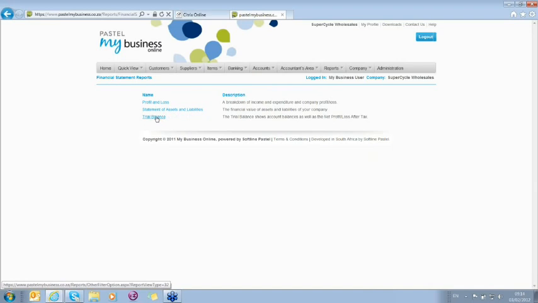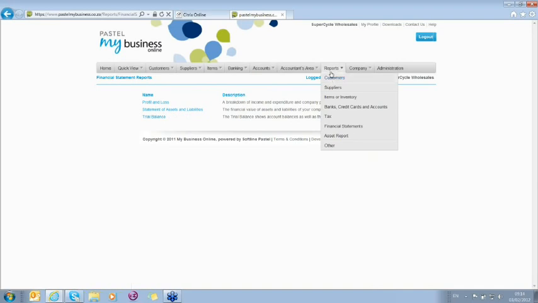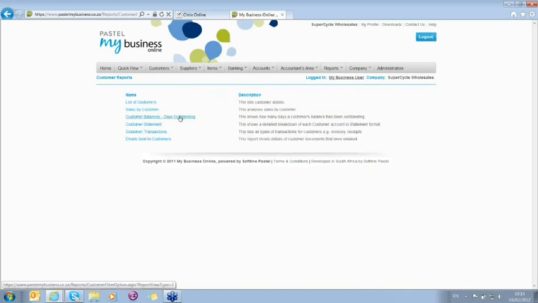Once you have printed all these financial statement reports, there are additional reports that you need to prepare as well. Namely, you'd go to reports, customers, and then customer balances, days outstanding.